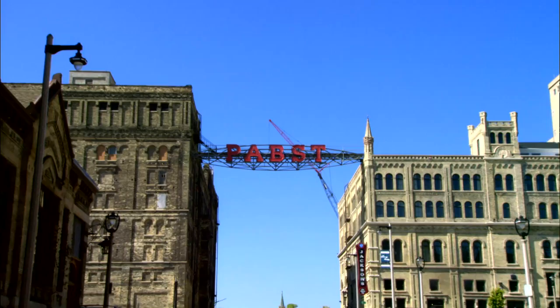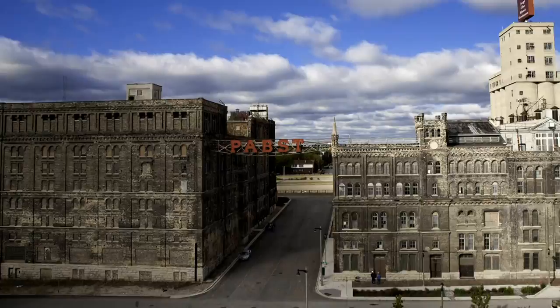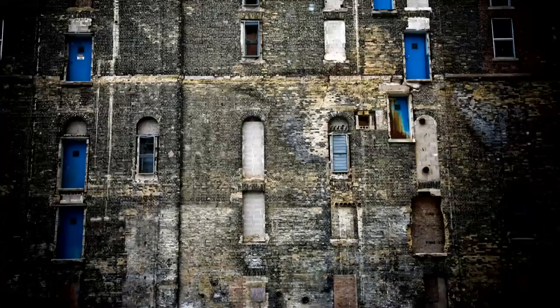The first thing that drew me was the Pabst sign and the look of the buildings — the stained Cream City bricks on the outside, all dark now. It just felt like you're in the early 1900s, late 1800s, and there's no place else you can get that feeling. Once I had taken a lot of shots outside and had some great photos, I had to get inside. I really wanted to know what was in there, and when I got in, what I saw was amazing.